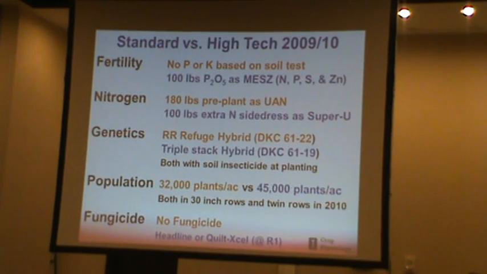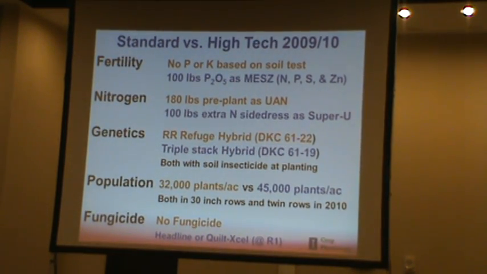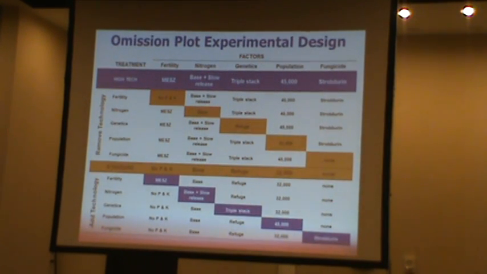So in order to answer the question, who's the superstar, who's the slacker in this package, we came up with a new experimental design, and we call it a mission plot. I know you hate experimental designs. I'm a glutton for punishment, so I'm going to try this anyway, and it's a good thing you haven't eaten yet.